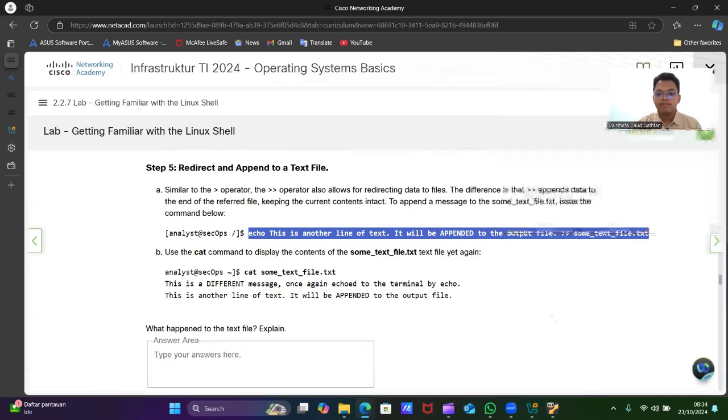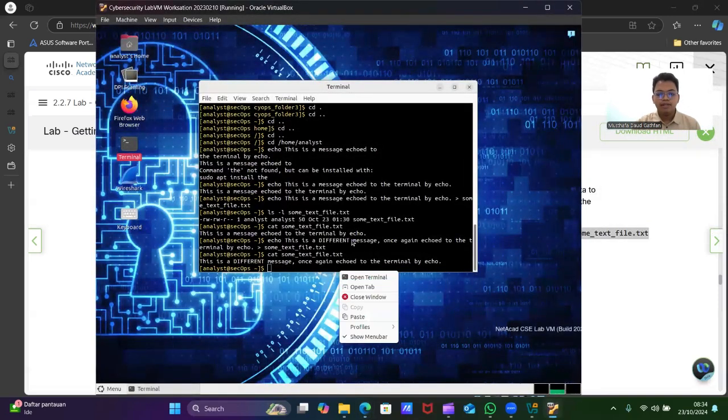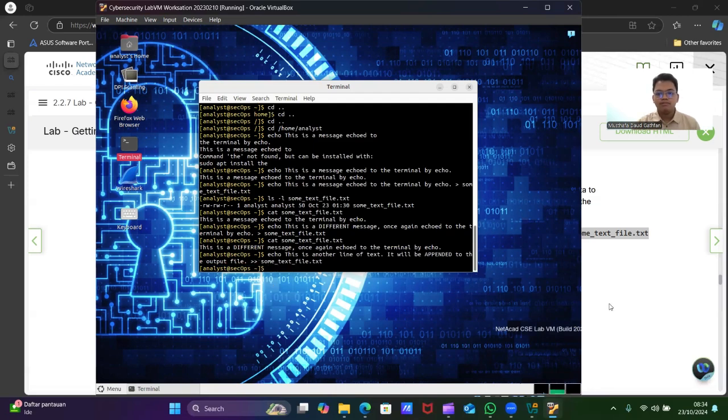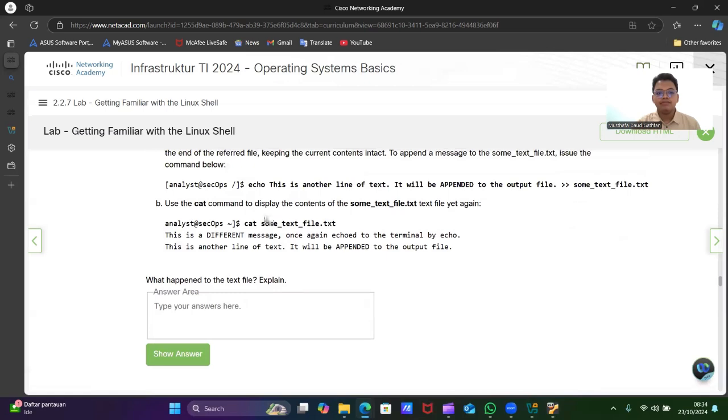I'm going to copy this line, plug it in, let's check. Use the cat command to display the contents of some_text_file.txt.